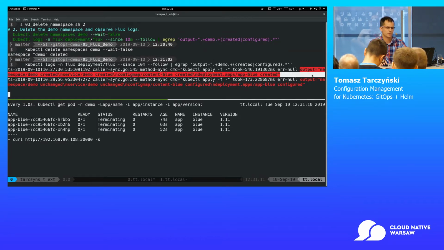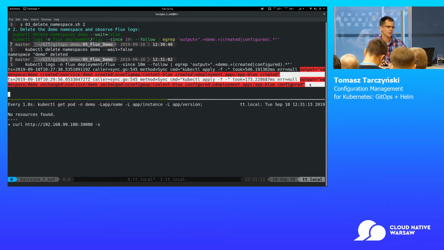We've got those two previous changes in the logs. And now when we wait a few seconds, we should see that the Flux daemon running in the cluster will again converge the cluster state to what is defined in version control.